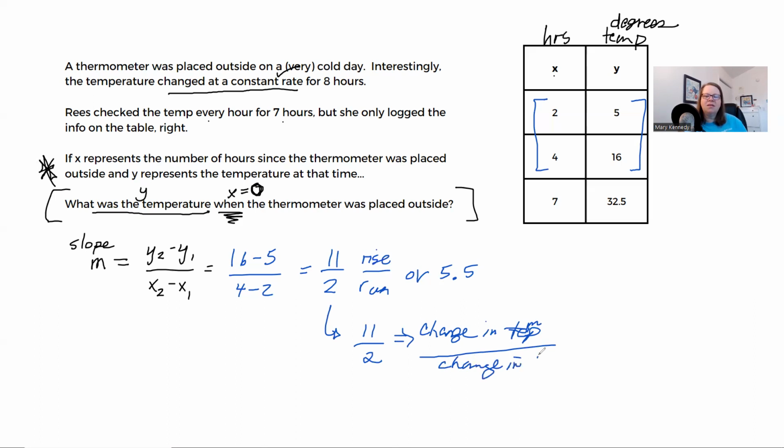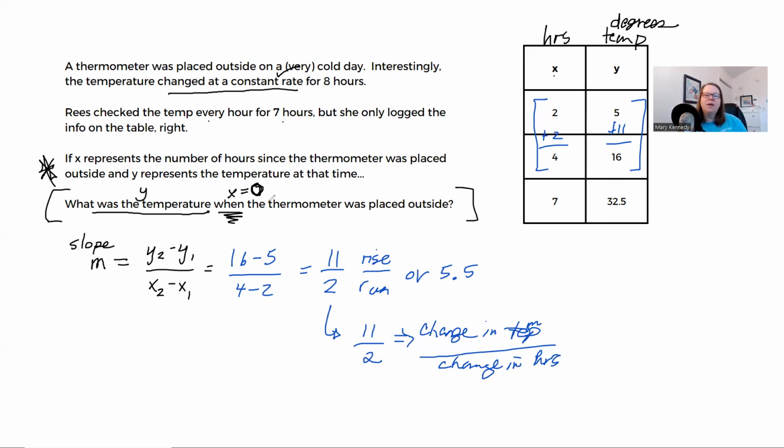You see how all these little things that you've learned separately are just coming together in one piece right here. I think it's kind of cool, but maybe it's just me. All right. So this is telling us every 2 hours, there's an 11-degree change. And because it's a positive, it's going up 11 degrees. And that makes sense, right? 5 plus 11 is 16. And that was 2 hours later. We don't see it as easily here, but just know that that same thing's happening.